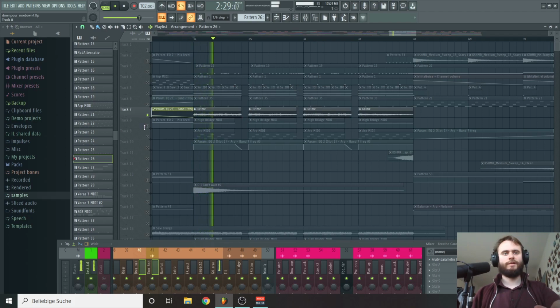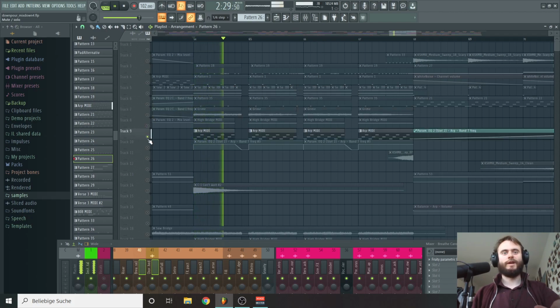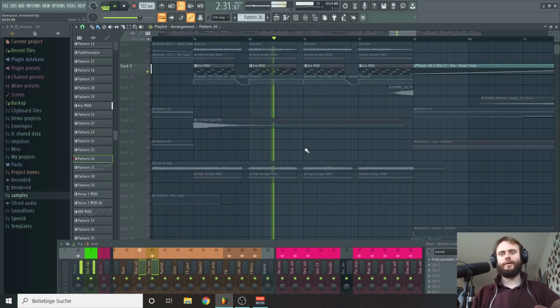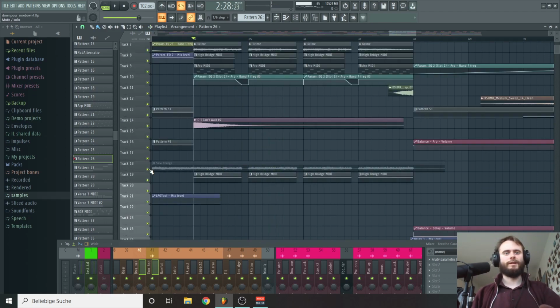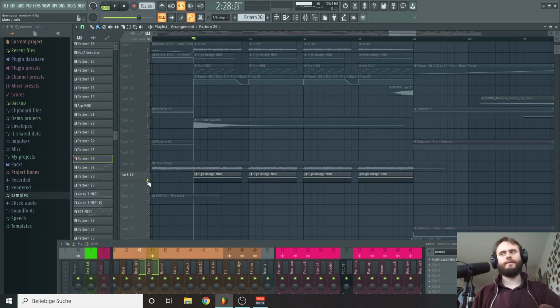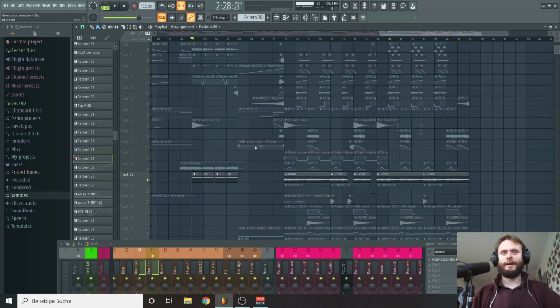What is this? And the same arps I already used. You see, everything is repeated here, but it gives it some kind of coherency. You know what I mean. And the annoying synth again.